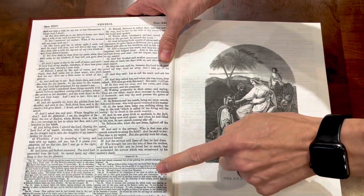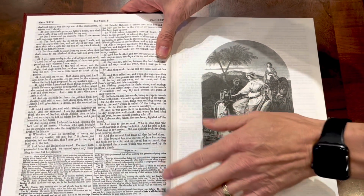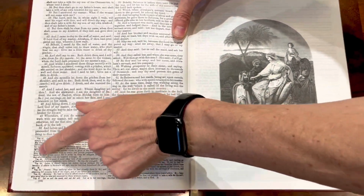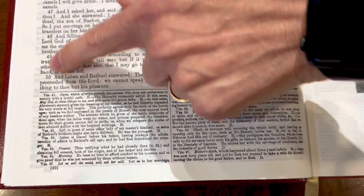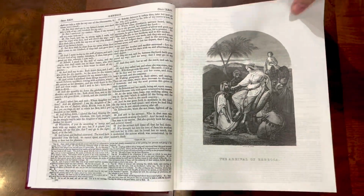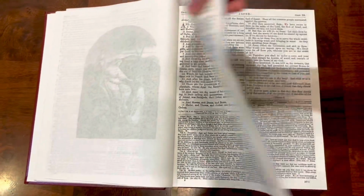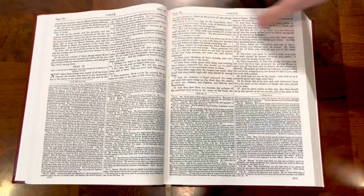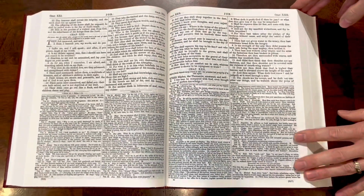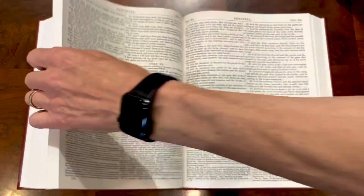And then Bishop Haydock's notes are on the bottom. They are clearly not a 12-point font. These are probably more like an 8 or maybe even a little bit smaller. You do see a little bit of ink bleed right here where it's a little heavier on the corners than it is along the way. So that is something you may want to pay attention to if you get yours. Several artworks all the way through, and you can see just ample commentary from Bishop Haydock. Of course, this is going to include what the Protestants call the Apocrypha and what the Catholics would call the Deuterocanon.